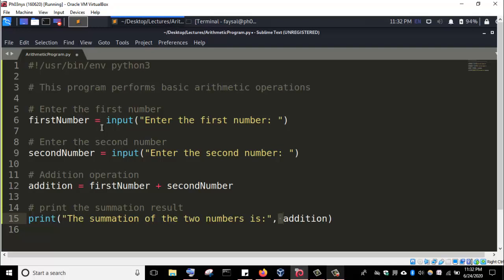So after accepting the numbers using the input function, now since these are numbers that we are going to make use of in numerical calculation, we need to convert them into the respective data type that we want to use. So in this case, let's convert them into integers. But it is safer to convert them into floating point numbers because a user can enter a 12.25, 12.3. So it is safer for us to convert whatsoever the user is entering into floating point numbers.